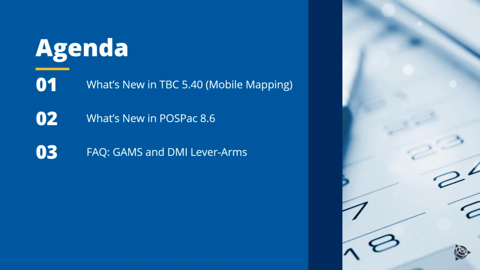And then we're going to go through some of the frequently asked questions that we receive in support regarding the GAMS operations and the DMI lever arms. So we received so many questions on how to use them, why, and how we can calibrate lever arms and so on. We will address those questions.